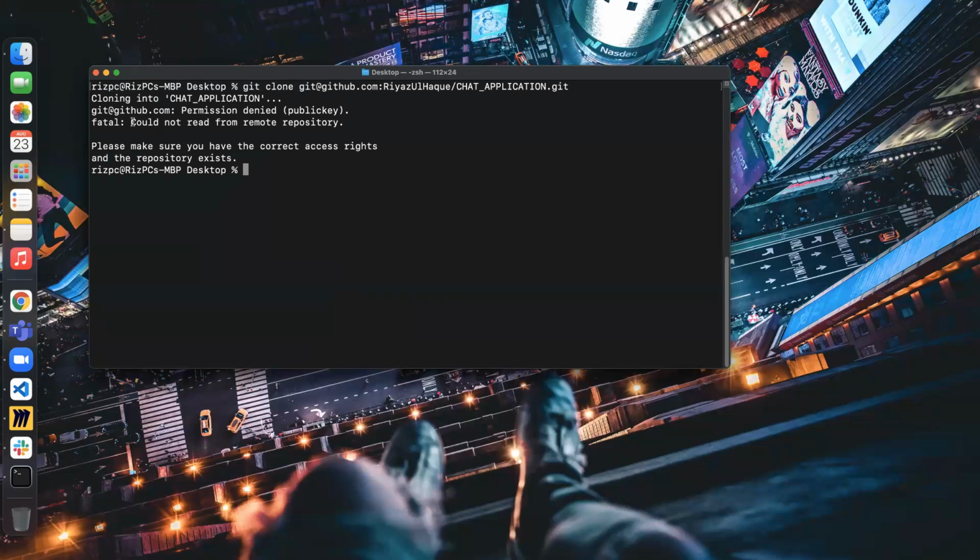It says no. It says git@github.com permission denied (publickey). That means there is no such public key available for GitHub, due to which you cannot clone this repository via SSH, and that's a failure. It says please make sure you have the correct access rights and the repository does exist. Okay, so we know that the moment we try to do SSH cloning, we always need the right permission, which can be done by sharing the public key from the local machine. Okay, now we are again kind of back to the same question.